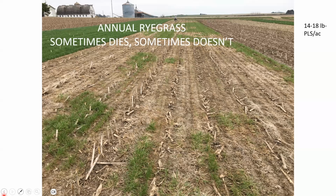winter. So I know in Illinois, I think it's a little more popular. I think it does survive the winter a little bit better there. I don't know if it's also maybe further north here. Anyway, I don't know. So we're just in a spot where it comes back a little patchy. So it kind of falls in that in between.